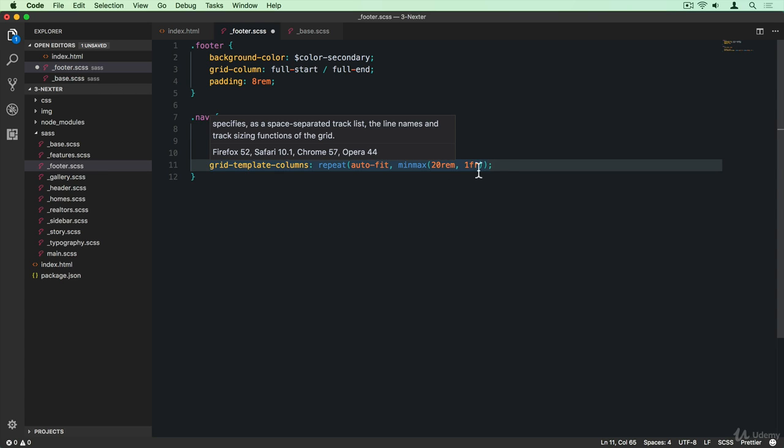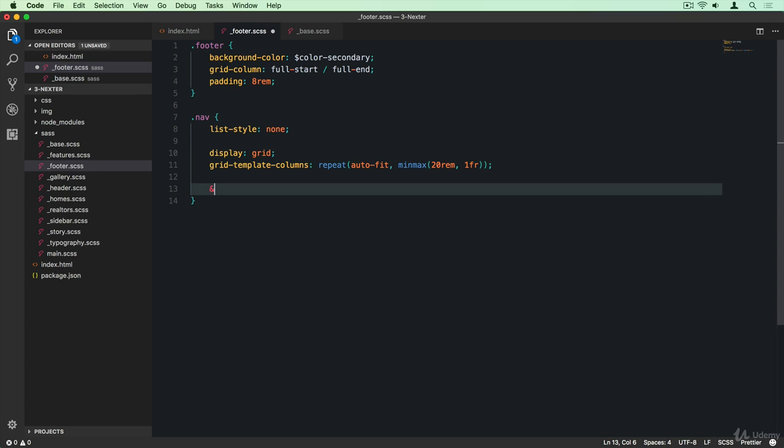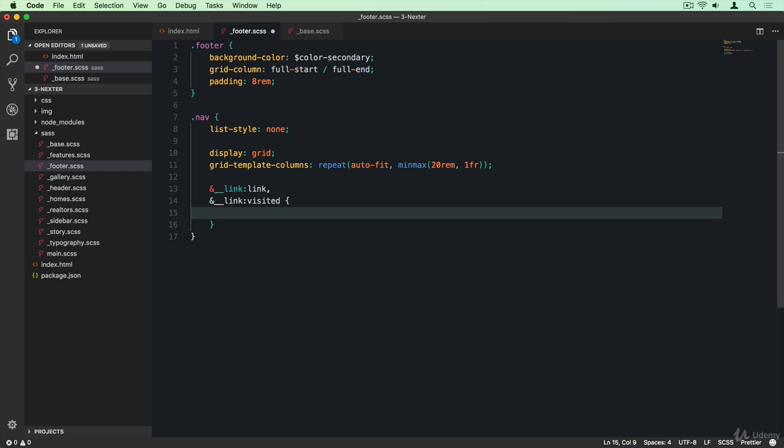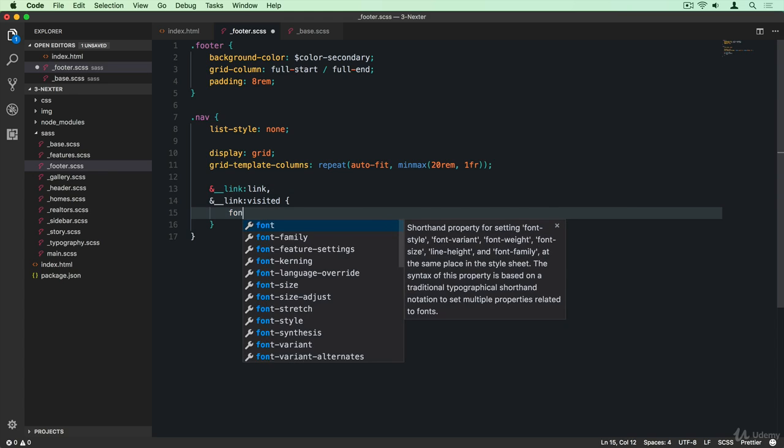So let's now actually style these links so that we can then take a look at if that actually works. So let's style a link, and of course the link state and the visited state. That's the way we've always been doing it. Select the link and the visited state here at the same time.